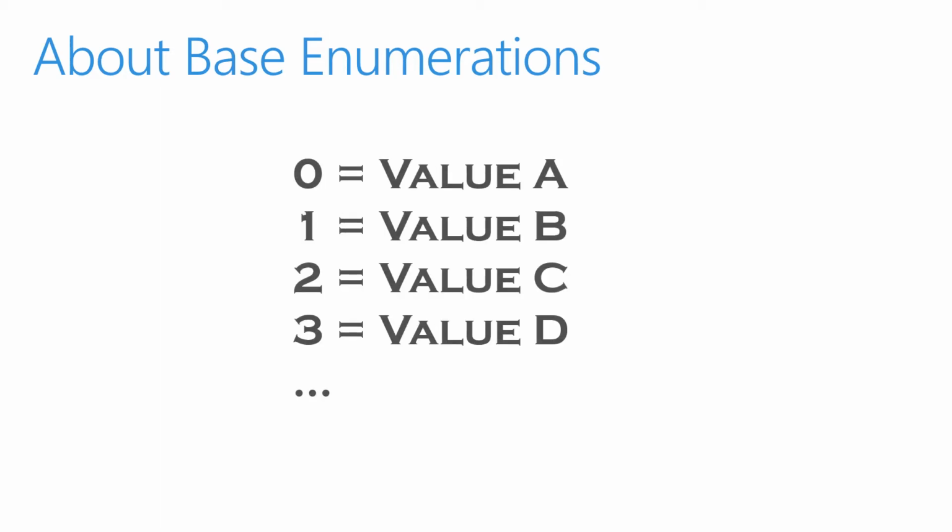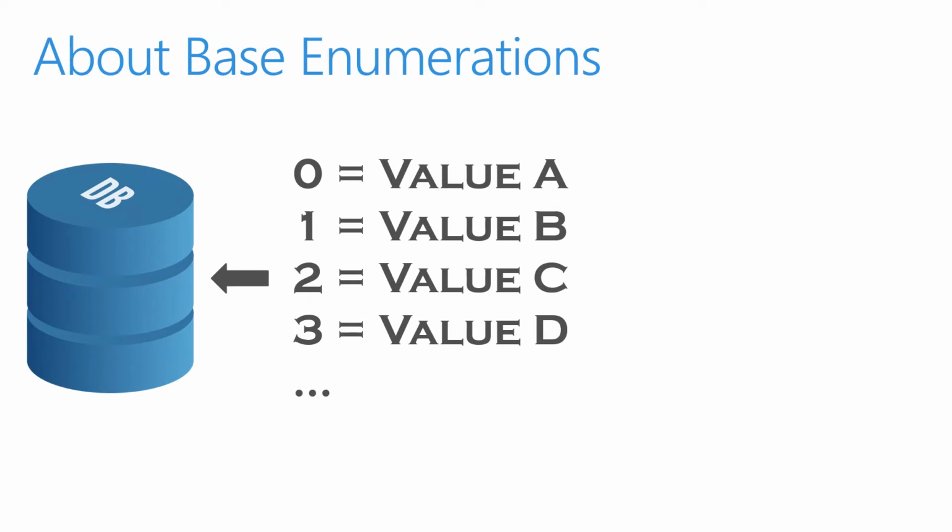Base enum values are represented internally as integers. This means that they are stored in the database as a number instead of the value. This can be useful because it can save space in your database. The application now represents extension enum values in classes where each enum value is stored in a read-only field. This is important because it means extension values are determined at runtime, and we should not treat enum values as integers in X++ code.